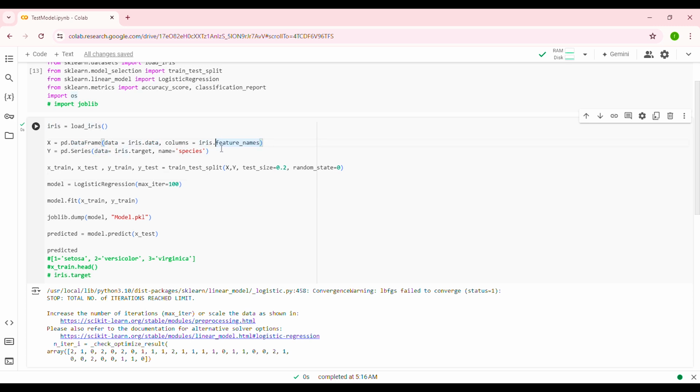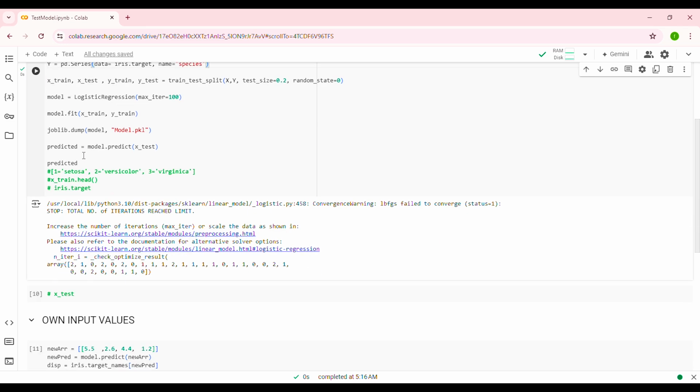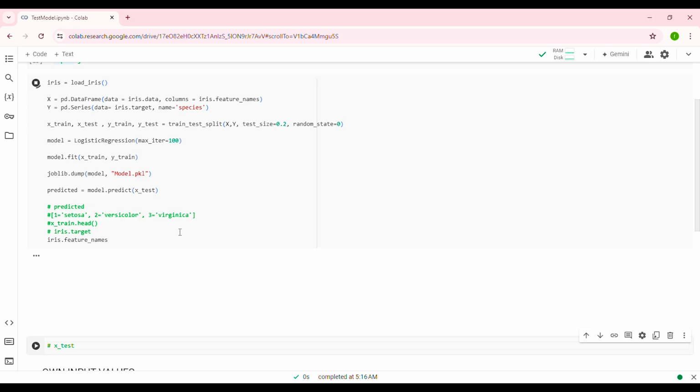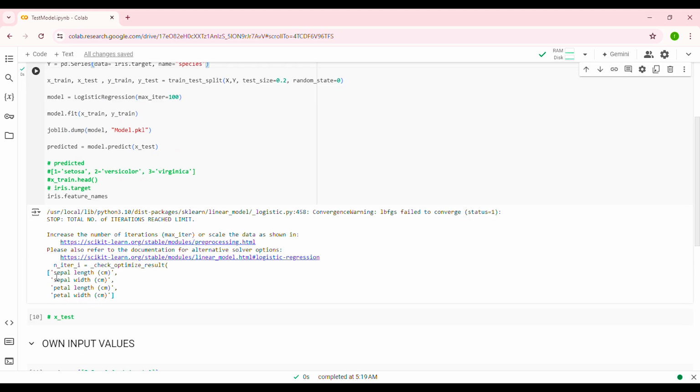In iris there is one attribute called feature_names. I will just show you what those values are. So iris.feature_names. In the feature names there are four categories or four columns: sepal length, sepal width, petal length and petal width. These are the columns in the dataset.